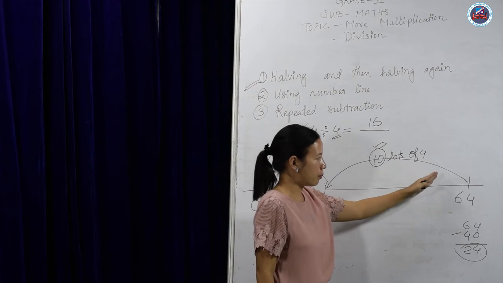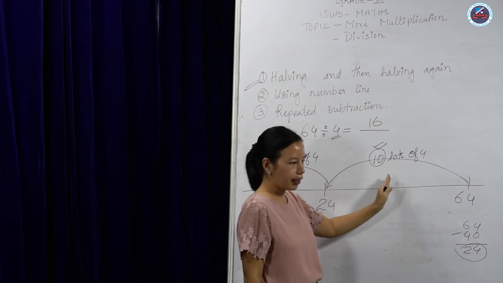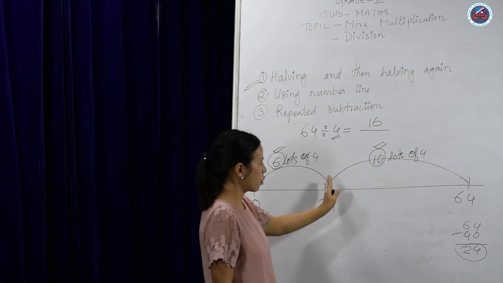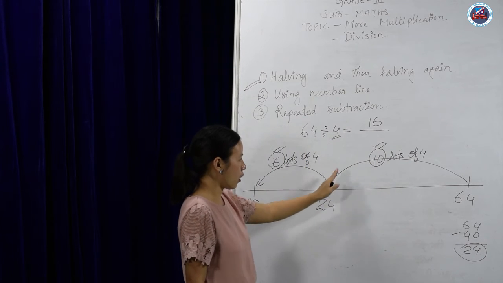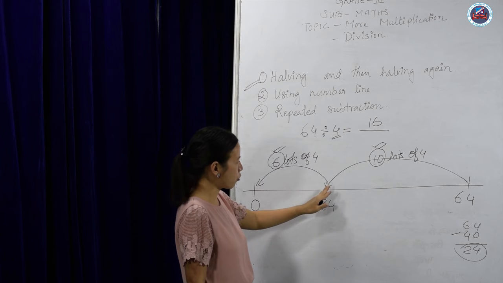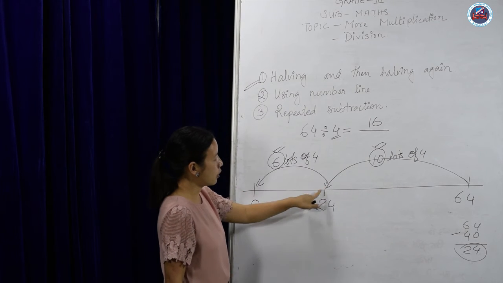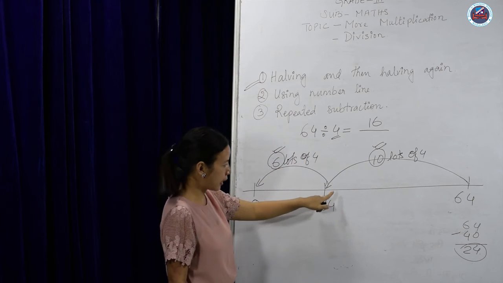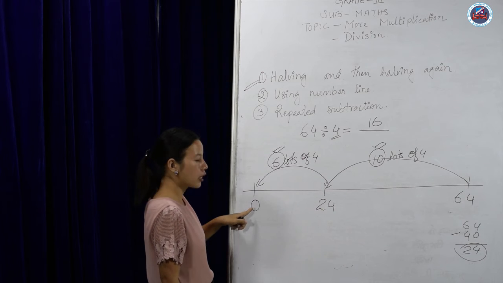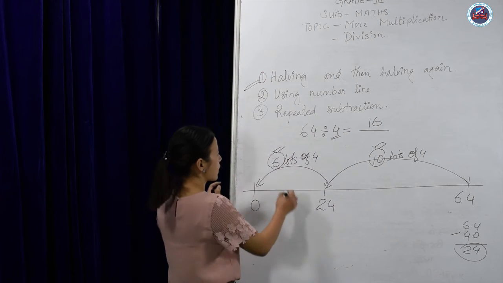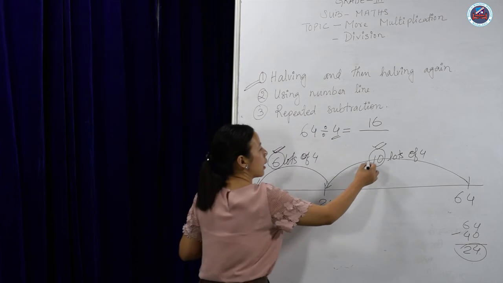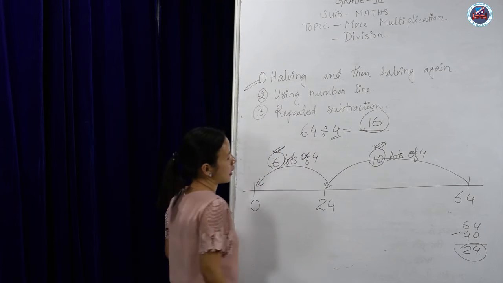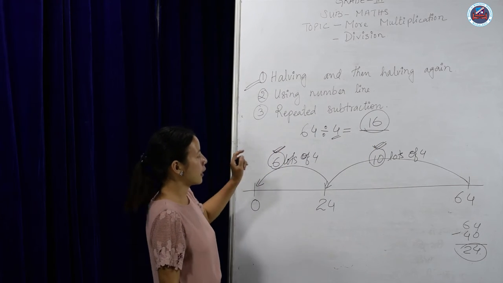Instead of going back 4, 4, 4, it's going very long. That's why I've taken 10 groups, straight away 10 groups of 4. So minus it, you got 24. Your number line will stop at 24. And then 24, I know that 4 times 6 is 24 exactly. So your number line will stop at 0. So your answer is, I've taken here 6 groups and then 10 groups. So 6 and 10, that makes 16. So that's how we use the number line to find the answers.